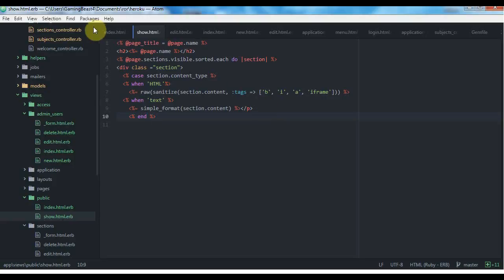With a case, you feed it a variable, some sort of value, and then it checks that value. If it's HTML, do this. If it's text, do this. If we had different options, we could set up a case for all of those and say when it's a certain thing, do something. So this is like a big if-else statement, really: if it's HTML, do this; else, if it's text, do this. It's just another way to write a bunch of if-else statements. And these case statements are in JavaScript and PHP. They're all over the place. All right, now we'll close out that div.